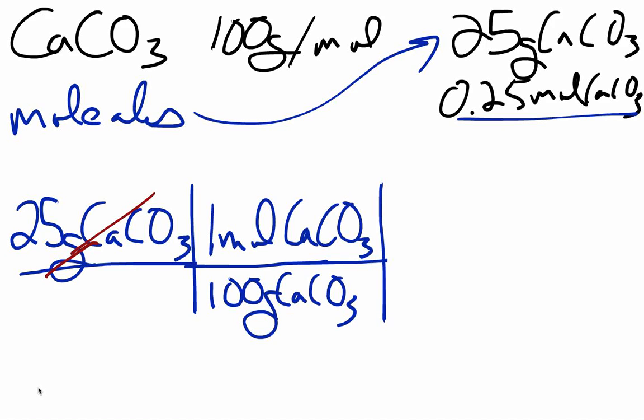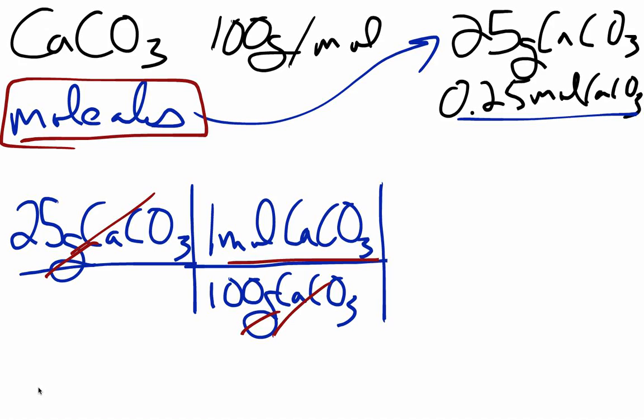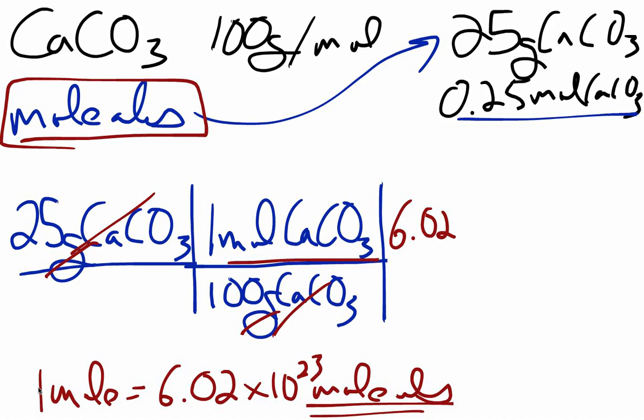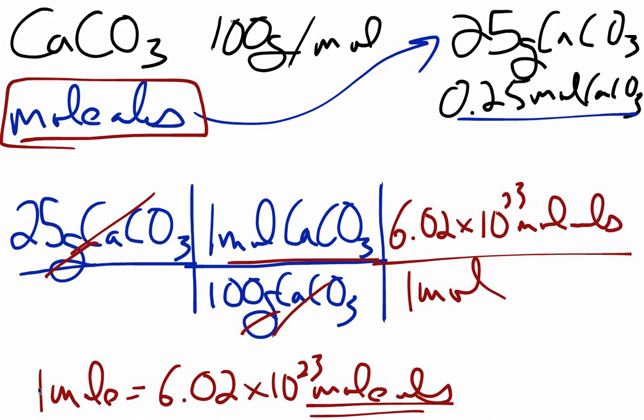So we divided by grams of calcium carbonate, grams of calcium carbonate. We have moles. What do we remember is our ratio to get from moles to molecules? Well, if we remember what 1 mole is, it is 6.02 times 10 to the 23rd anything we want, in this case, molecules. So that's going to give me molecules. Since that value is that big number of molecules, I'm going to put my 6.02 times 10 to the 23rd on top, molecules again, and my 1 mole on the bottom. And this, of course, is of my calcium carbonate.